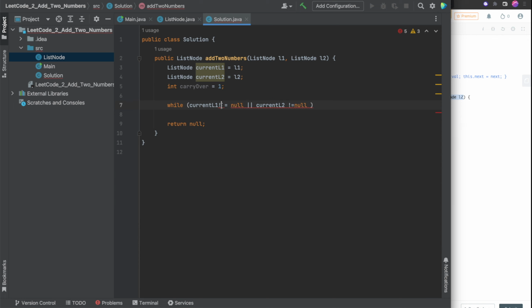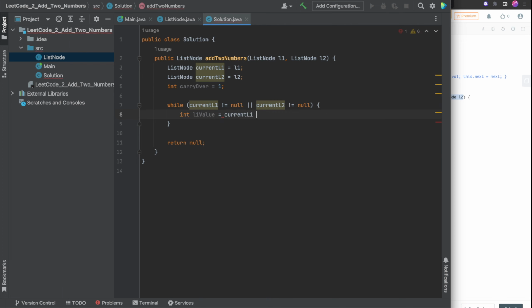Okay, so now let's run a loop until our current L1 is not null or L2 is not null. Perfect. So we basically keep iterating until both the lists are exhausted. So now we need to read the value from each list at the position we are. So let's store our first value in the L1 value variable. Now there's a possibility that current L1 could be null because this loop will keep going until both of them become null.